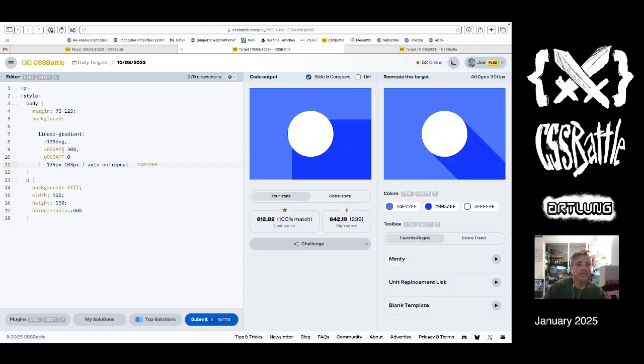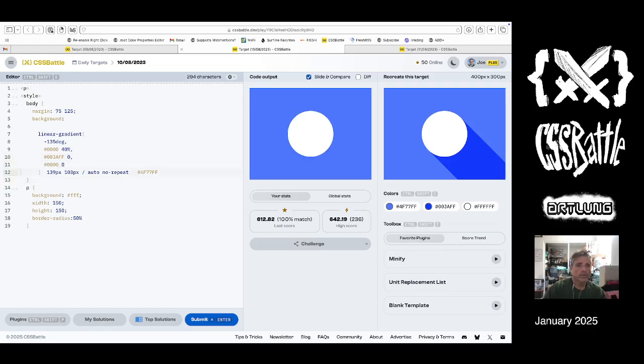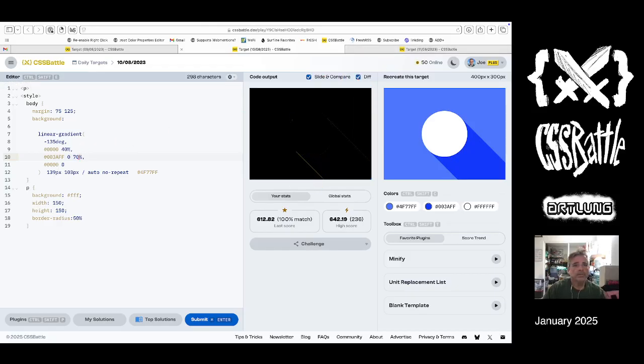So then I need transparent. Transparent, like 30, 40, and then that blue, and then transparent again, 60%, 70%. Can I get a number that works? 1, 2, 3.